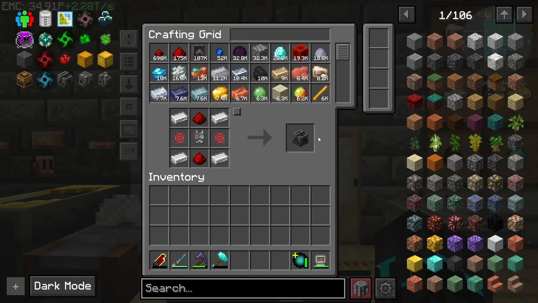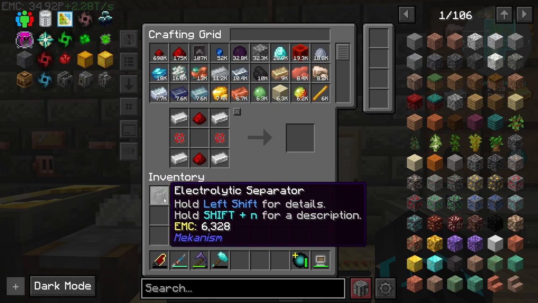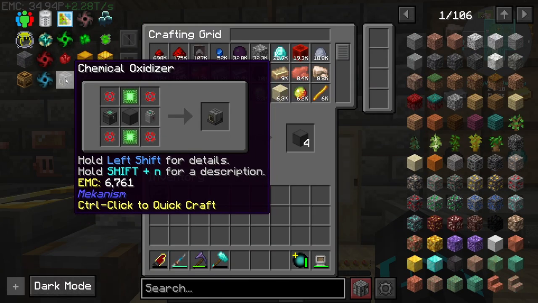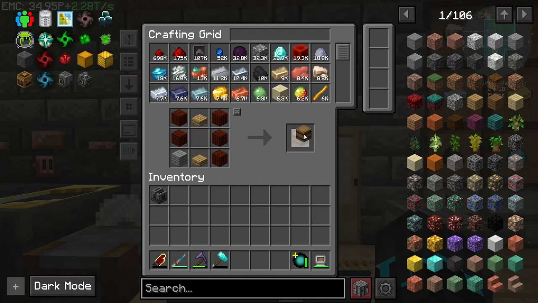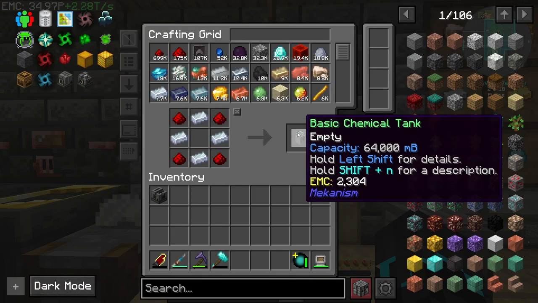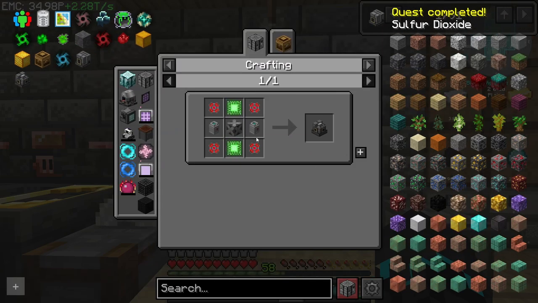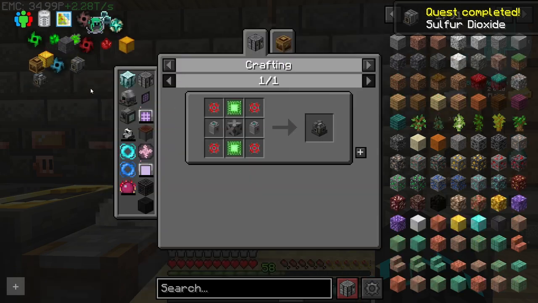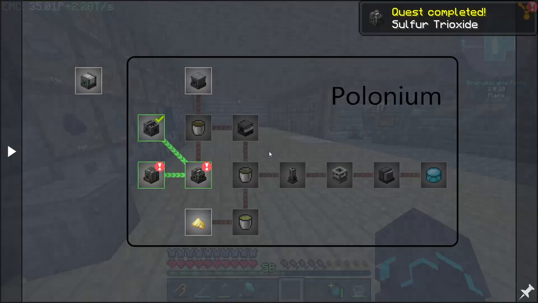All right, so this thing, which I already have downstairs, I don't even want to try and pronounce this thing. I need a dynamic tank for the chemical oxidizer, a personal chest or barrel, which I can definitely do just like that. That's actually very interesting. What does this do? I guess it's just private for servers and things. And a basic chemical tank, which is very easy to make just like so. That's a chemical oxidizer. And then the chemical infuser, which is just 2 more of these tanks. And then, well, also a steel casing. Hopefully I have everything so that we can go through this crafting process fairly easily.